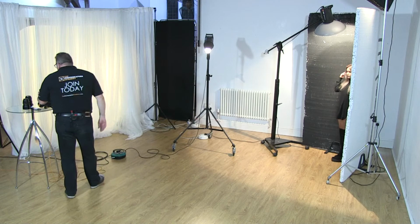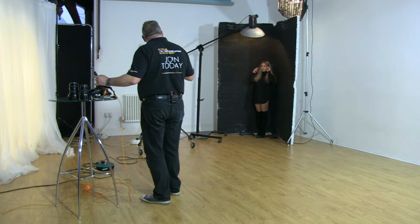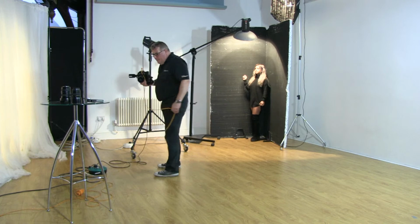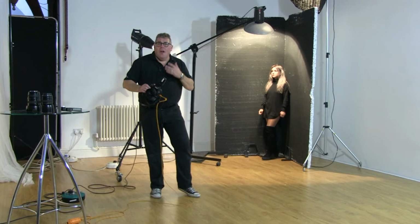So the first thing I want to do is obviously choose the group. So I'm going to choose the beauty dish first. I just need to check that fires, which it does. I'd always encourage you, if you're a digital photographer, to take the test shot and look at it, just in case you've set the wrong group to fire, or the wrong aperture, the wrong ISO, whatever it may be. Check the shot first, okay? So let's do that fully.